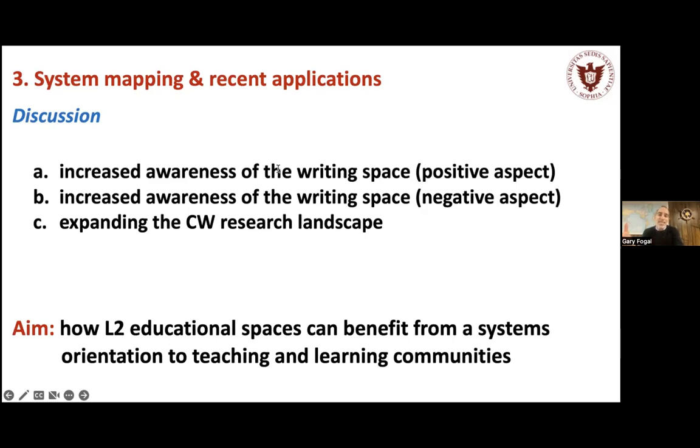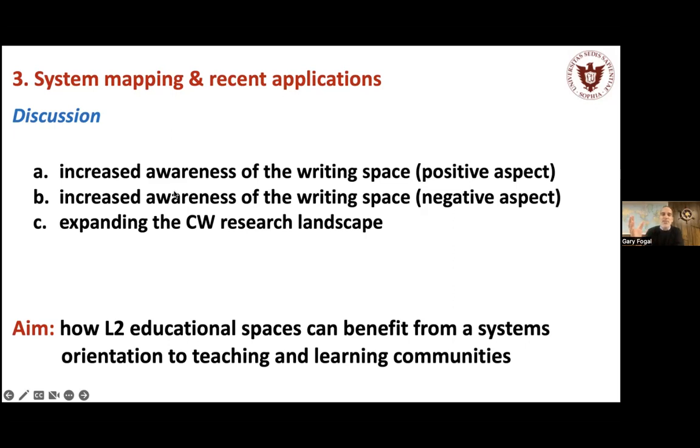But within a CDST framework where system mapping is grounded, I think in addition to revealing important features of localized learning environments, system mapping can also serve to inform the wider discussion around CDST. And that's where I would like to turn to now as a way of wrapping up the presentation by addressing one final set of ideas that reconnects to the primary aim of the study.